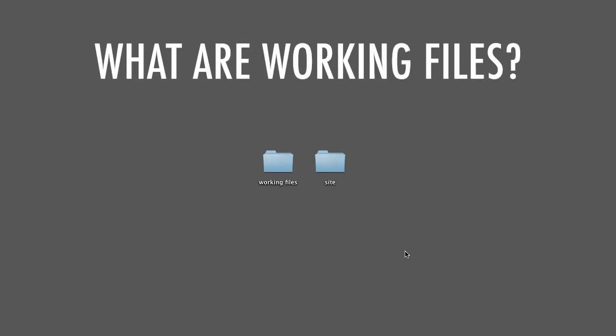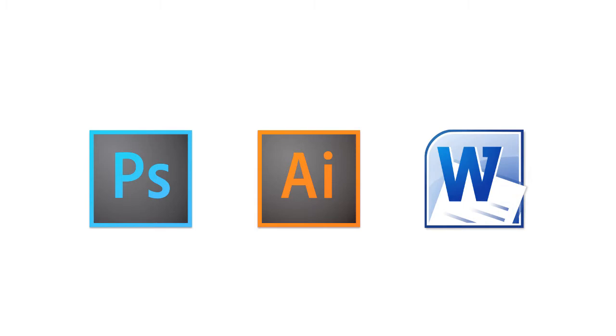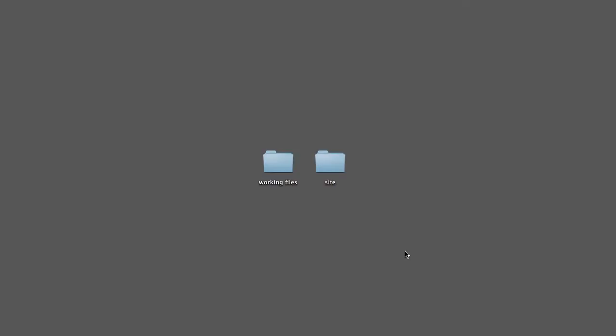What are working files? Well, working files are the files that you create using Photoshop, Illustrator, maybe Word. They are not the files that will actually end up being uploaded to your web page. Your web pages need to be certain formats. Those are the different image formats, which we'll talk about later, and HTML pages. That's for the most part all the stuff that you're going to be uploading to your server and will be utilized by your web pages. But you use a lot of other files to create those web files, and those are the working files.